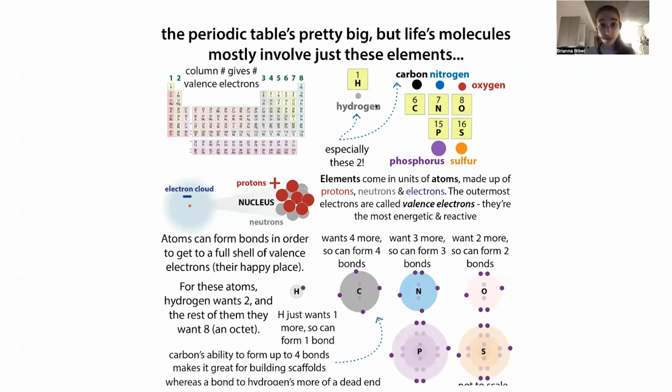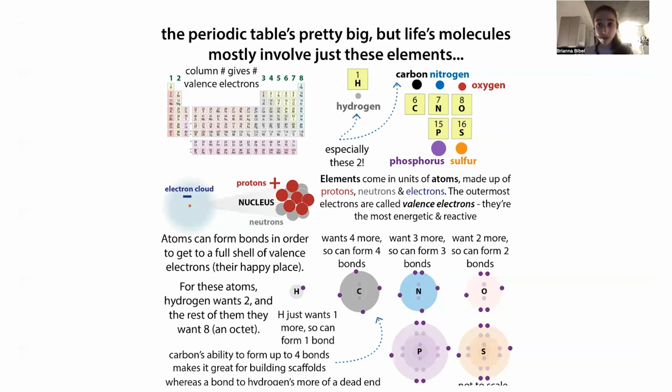So say hydrogen, you have a number 1 here, that means it has 1 proton. So in its neutral form, it would also have 1 electron. What about oxygen? 8. This means it has 8 protons, and in its neutral form, it also has 8 electrons. Because of this shell thing, it has 2 in the inner shell and then 6 in the outer shell. We call the ones in the outer shell the valence electrons, and they're more reactive. These are the ones that can be given, taken, or shared in order to form bonds.